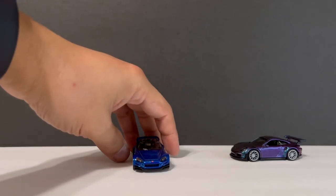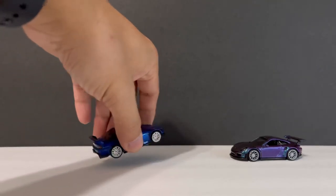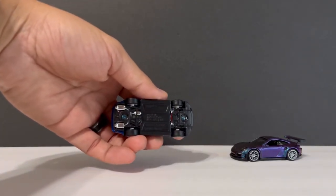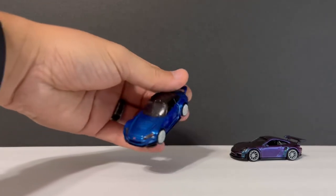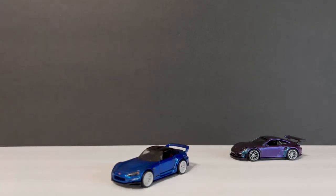The headlights and taillights are all water slides, and the badge is the JDM red Honda emblem. The one on the NFT is just the regular one, but the red looks so much better. The exhaust I painted chrome, and on the bottom we did just a little bit of detail. Interior wise, we did paint the seat red. It's hard to see, but I'll get better pictures of it later. The seats are red, or the seat, I should say, because the driver's seat is a racing seat and the passenger seat is just a regular seat. I also did green seat belts to replicate Takata seat belts with a Takata harness.